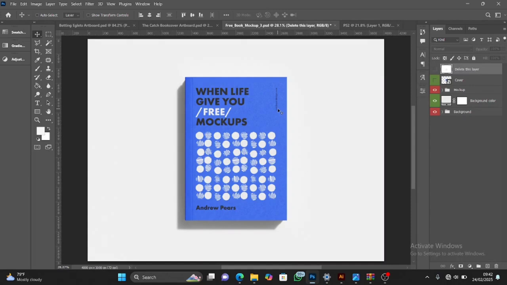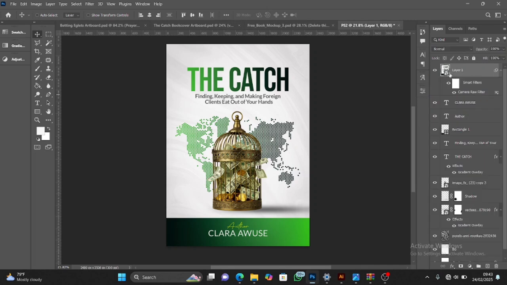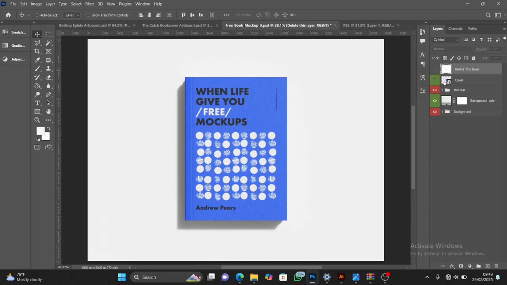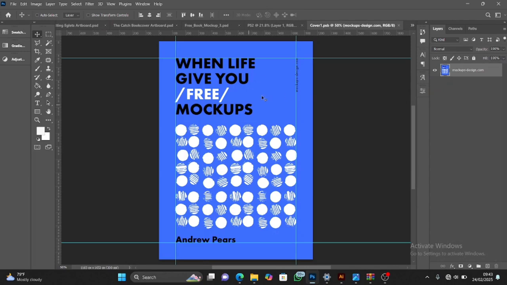It's going to open in Photoshop. So this is what you have. I'm going to show you how you can place it here so that it's going to look real. So I'm going to go back to my book cover. Here it is. This is my stamp visible layer. I'm just going to copy it, Control C, and I've copied only this layer. Then I'm going to go back to my mock-up here, and you see this place they wrote cover. Double click on it, and you have something like this.